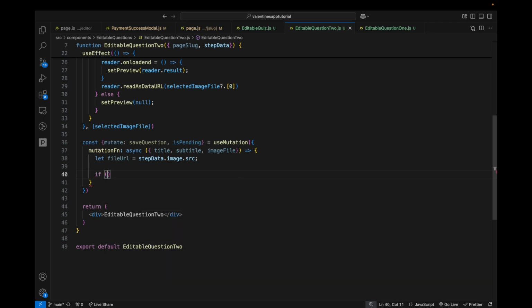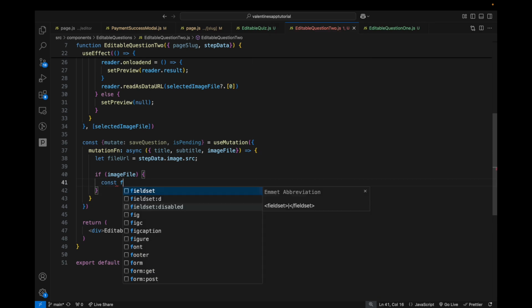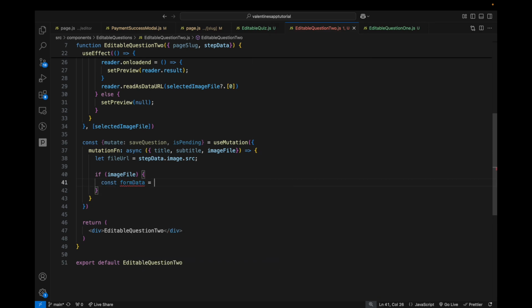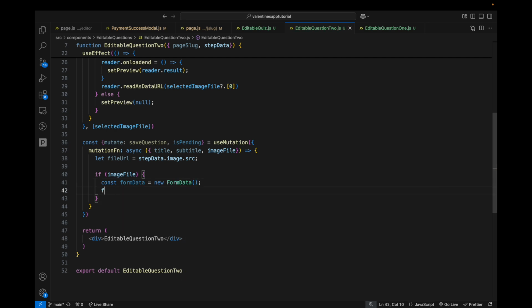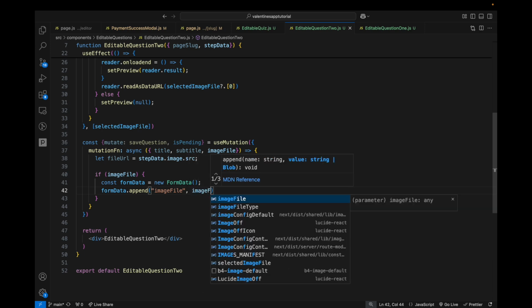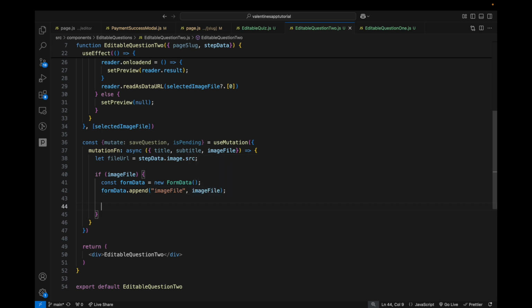And then we'll say if imageFile, if that exists, then const formData is equal to new FormData. And then formData.append image file. Below that, we're going to call the same endpoint that we constructed before. So the S3 upload endpoint. We're going to call that.